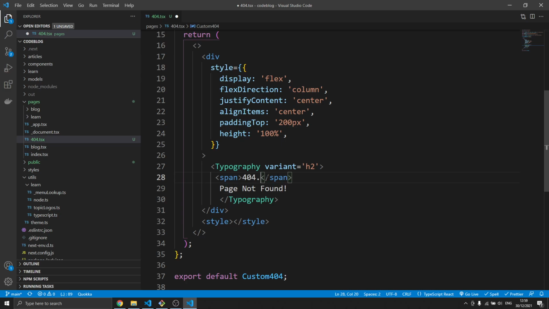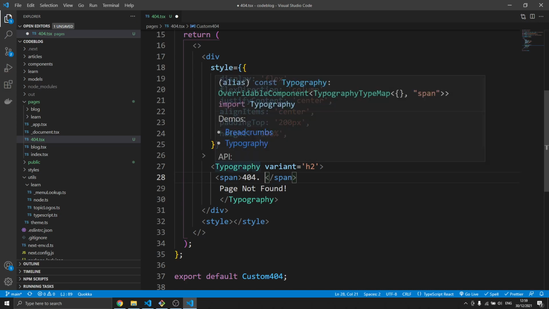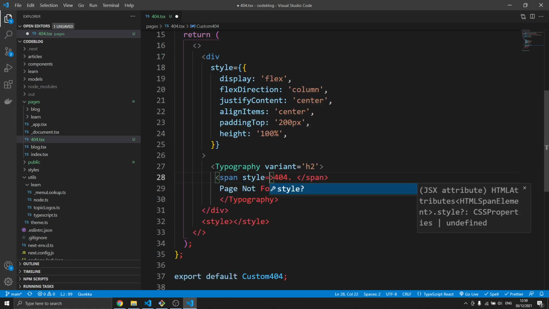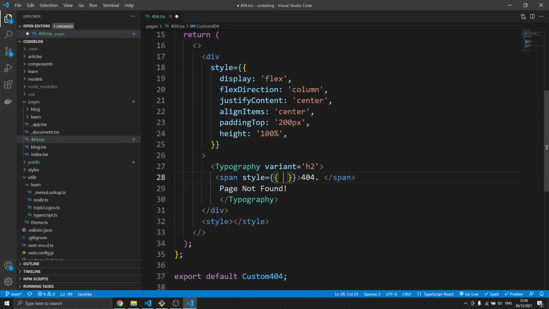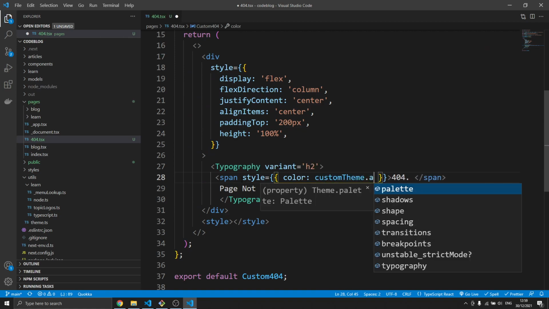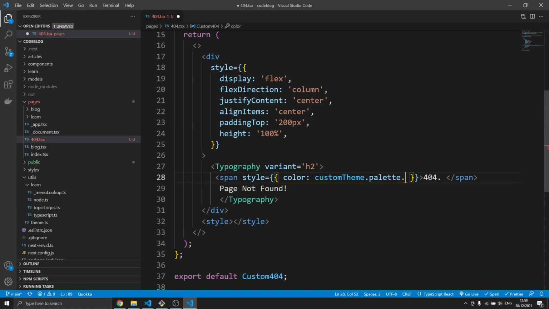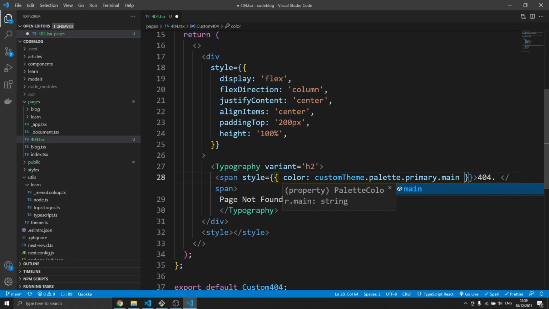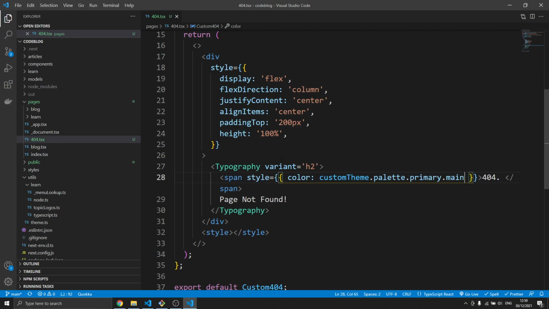And then I'll just add a space here. And then I'll just add a little bit of styling here. And I'm just going to choose the color, which is, we can use the custom theme. And there's the palette in the custom theme. And we can set the primary color and use the main variant of the primary.